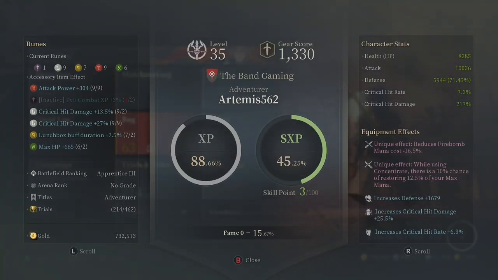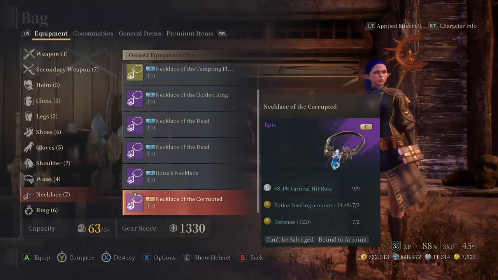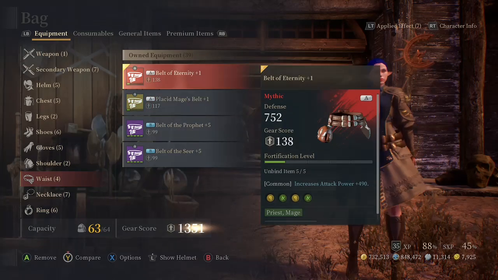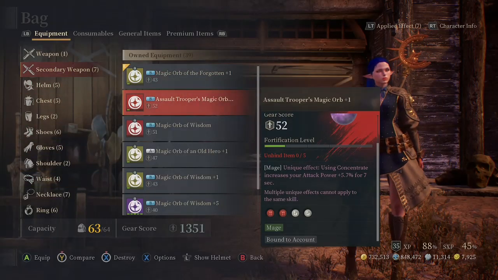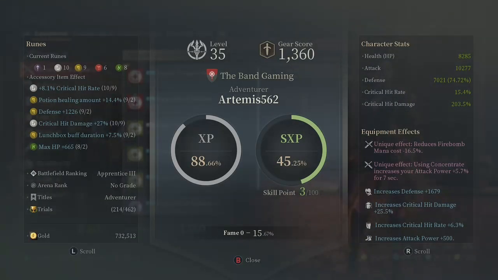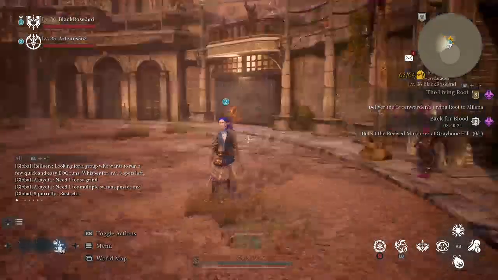So, okay, now my attack is at 10,036. I'm going to rock the Necklace of the Corrupted this time, and I'm going to put on the Belt of Eternity. I don't have whites. Let me see if I can get some more whites. Okay, I have 10 whites. I still have everything. 15% crit rate, 200% crit damage. My attack is 10,277.